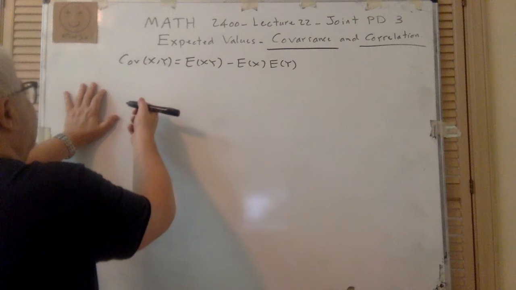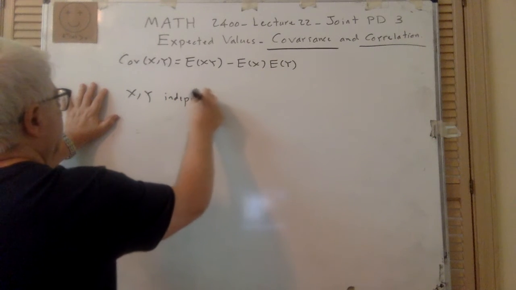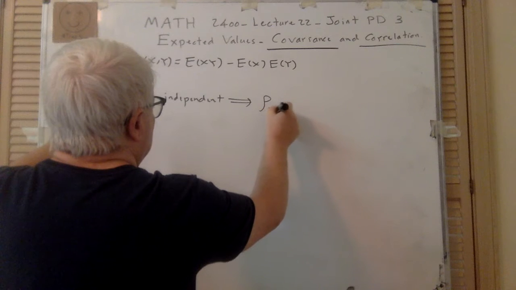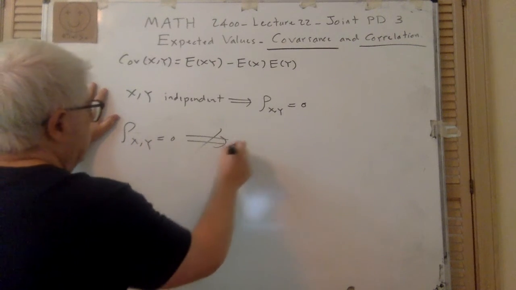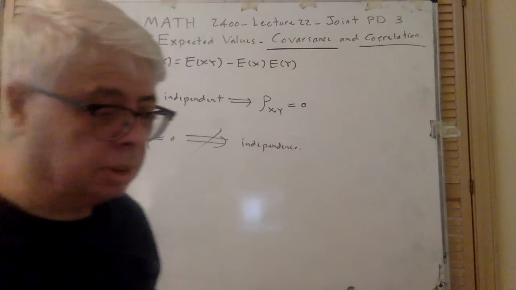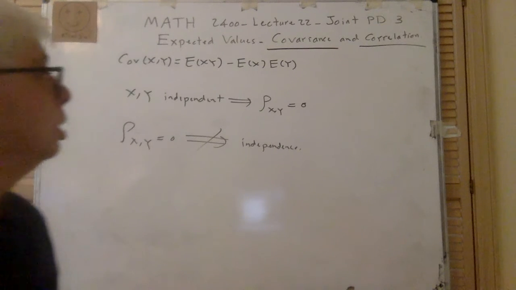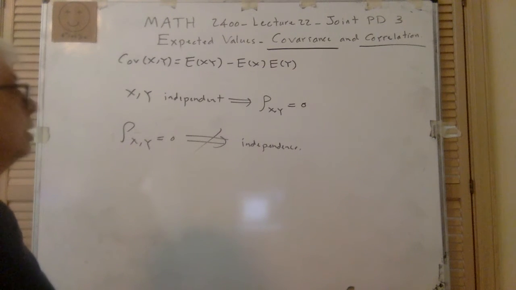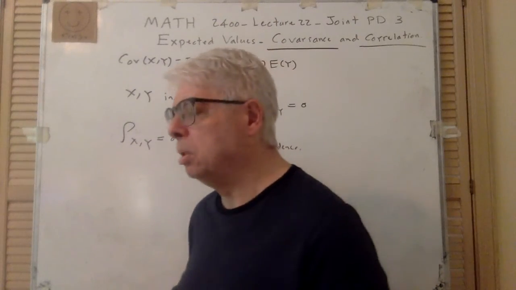Okay, so anyway, if X and Y are independent, this implies that rho_XY is 0. But rho_XY equal to 0 does not imply independence. Unless something happens, like if they have a joint distribution, that's crucial, and that joint distribution is, say, normal, then this implies it. But not in general. In general, that doesn't imply. So, in very special cases, it implies that.